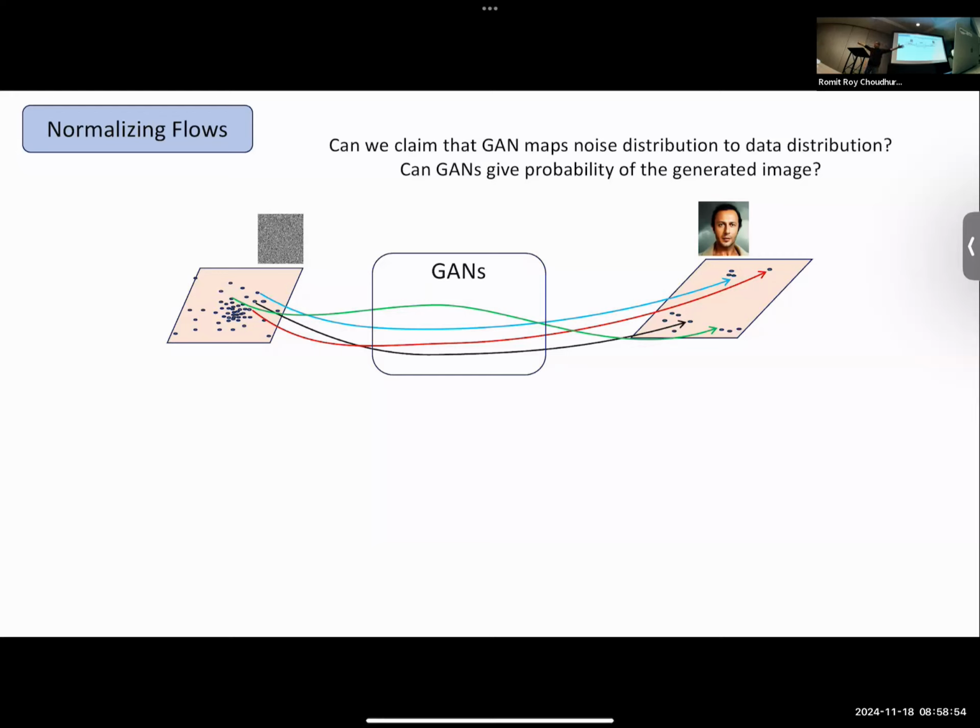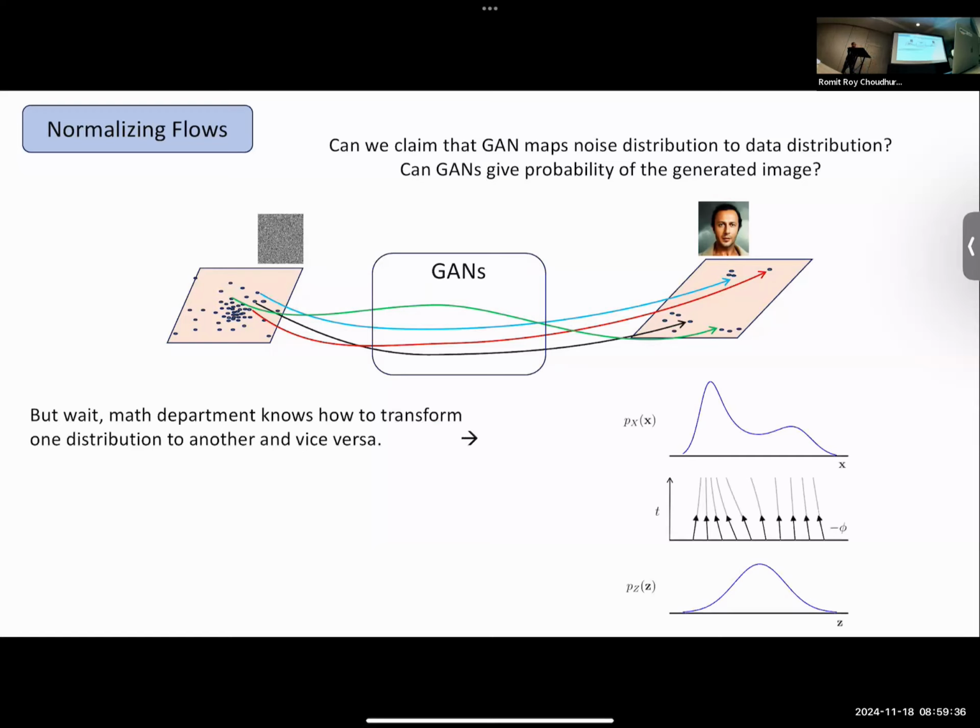Cats are not the whole data distribution, right? Cats are just one probability in that whole data distribution space. But there's no way to hold GAN responsible for that. This is what is called mode collapse. GANs can generate pictures from one realistic looking mode. Mode means high probability regions. And that's great because GAN has served its purpose, which means it has not learned the full data distribution. So we want to do better than that. We want to make sure that when GAN generates, it should generate a cat, a human, a dog, a sky, an animal, a building, everything, which is hard.